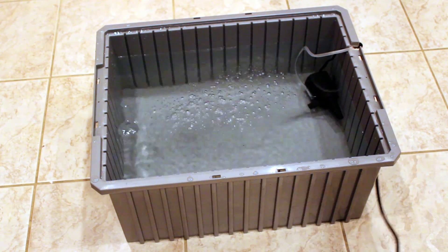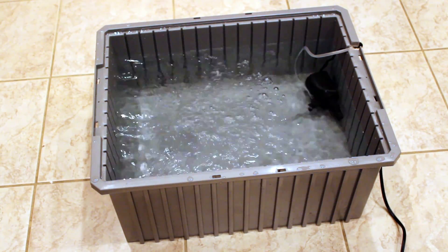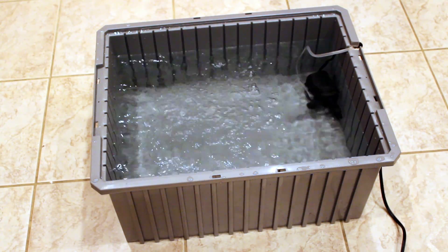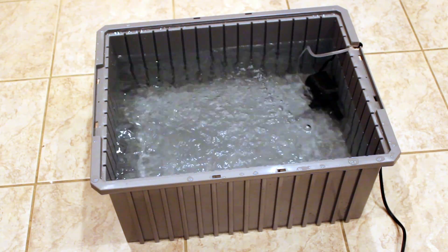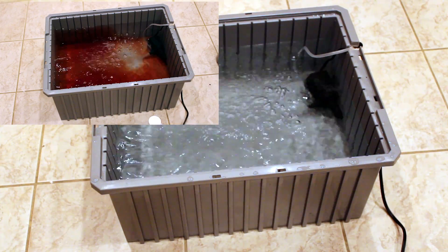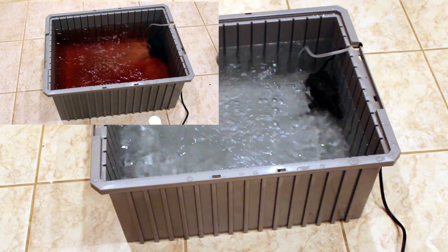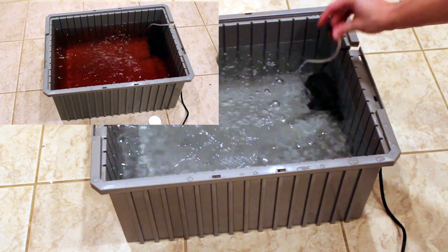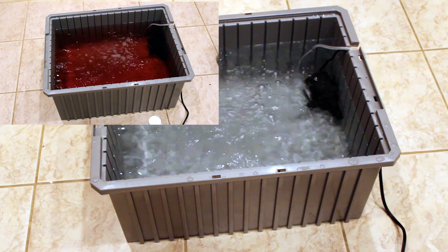The main feature of this unit is an ingenious oxygen injection system which takes the place of the traditional air stone. Usually we put in a couple of air stones to aerate the water, but this new system does something a thousand times better. Inside the system is a special pump which pumps water into the reservoir and recirculates it at a high speed. There's an air hose which sits external from the reservoir, and each time the water goes through the pump, it catches some of that oxygen and traps it from the tube, lacing the water with it, and then spits it out. What you end up with is a constantly circulating bath of highly oxygenated water.